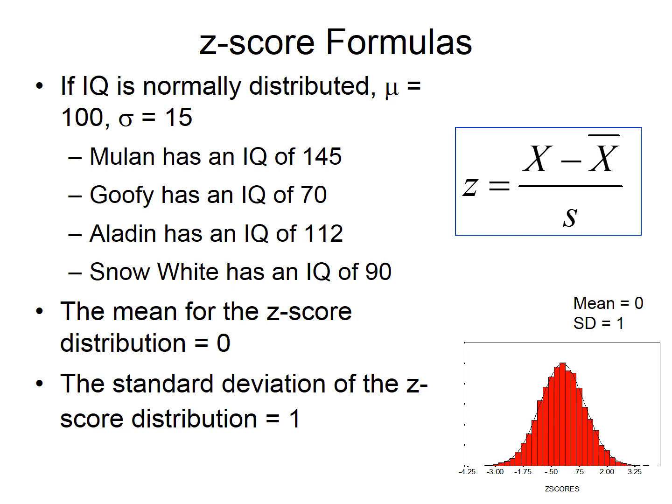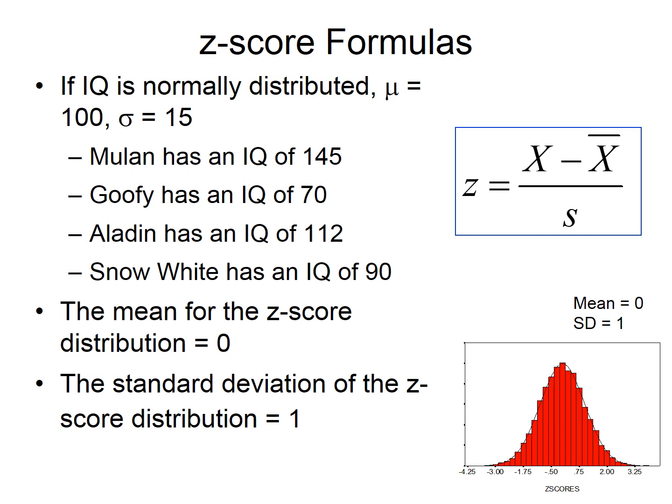So my example here actually is from a population, because IQ has been normed to be on a mean of 100, standard deviation of 15 scale. Let's take Goofy for instance. Goofy has an IQ of 70. So 70 minus the population mean of 100 is negative 30, divided by the standard deviation of the population, 15, is negative 2. Goofy has a z-score of negative 2.